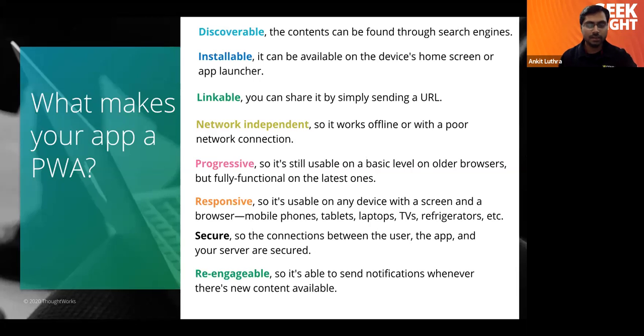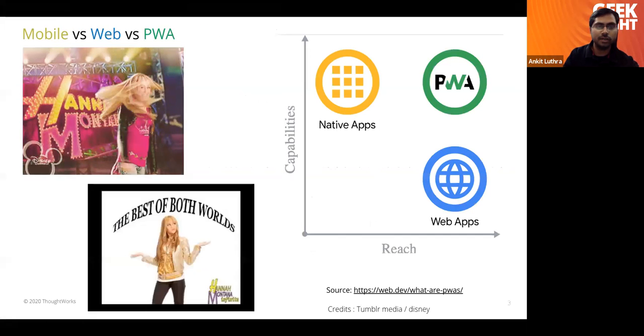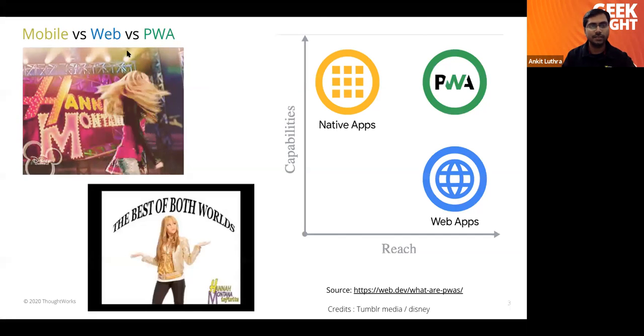So you will all be thinking, what's new in this? It's our day in day out apps, like WhatsApp, Facebook, or any other shopping app. We have these features readily available, but those are available in mobile apps and not in the web world. If you are talking about the web world, you have to give up something or trade off some parameters. So here's what we can look at.